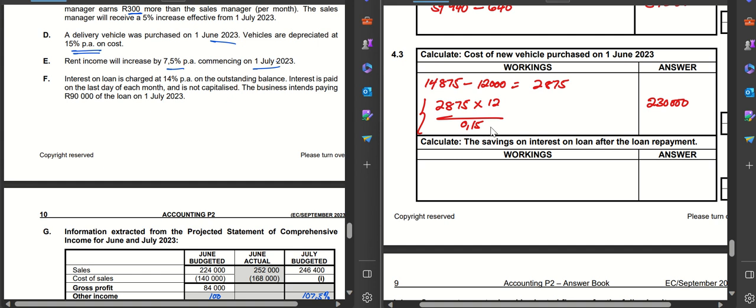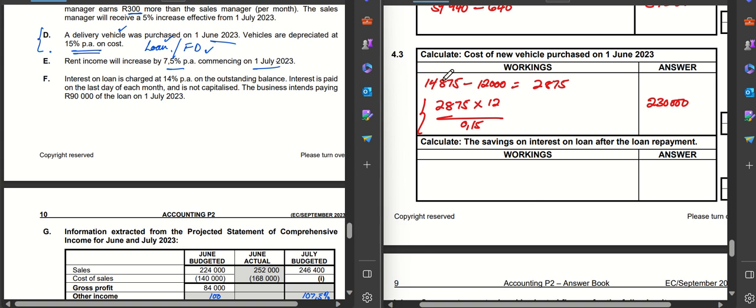All right, because we want to know what was the cost of the new vehicle, and the cost of the new vehicle is 230,000. I've seen this adjustment. They can come and use it with a loan to see if we have received a new loan or if we have paid a loan. It can also be tested on the fixed deposit. Did we receive a fixed deposit, or did the fixed deposit mature, or have we invested in the fixed deposit? So I want you to look at this adjustment either on the vehicles, on the loan, or on the fixed deposit. The examiner can test this one on either of these.